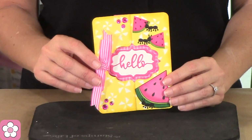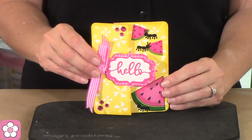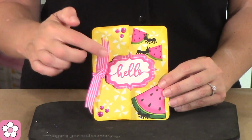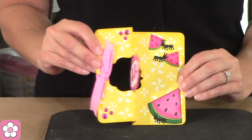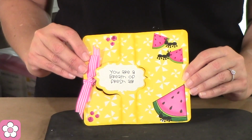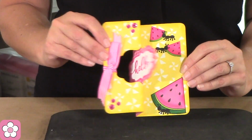Last but not least, one of my favorite Flip-Its, finally back out of the vault. This is the Fancy Frame Flip-It. Look at this. Hello, we added some new dies as an add-on. So if you have this card base and you didn't get the new add-on dies, now's your chance. Those are brand new. But that hello is included in that, and look at how gorgeous that is. You are a breath of fresh air. Isn't that gorgeous? I absolutely love it.